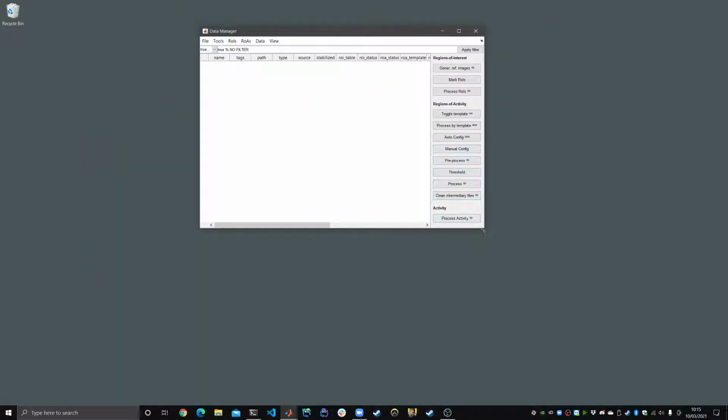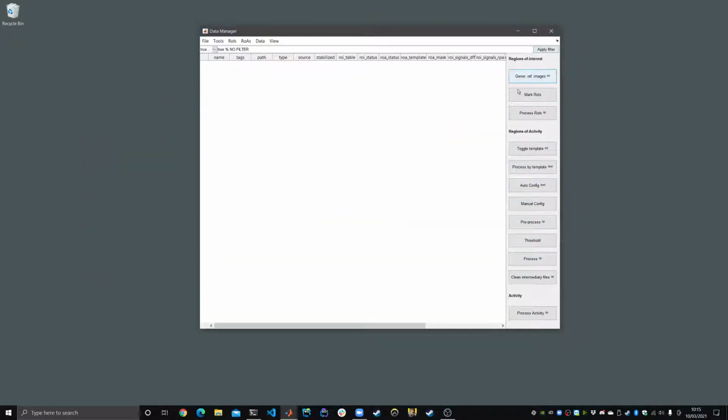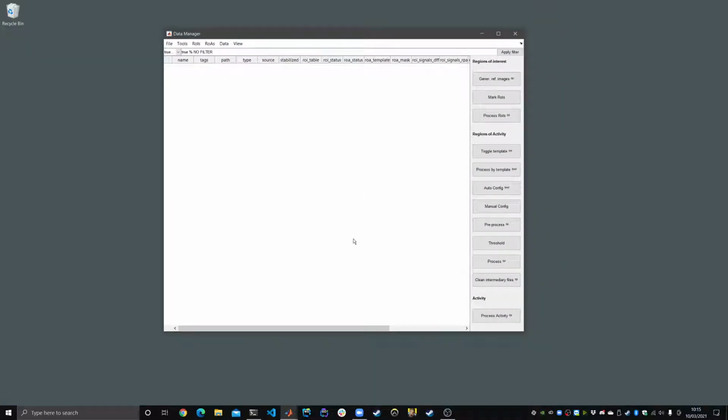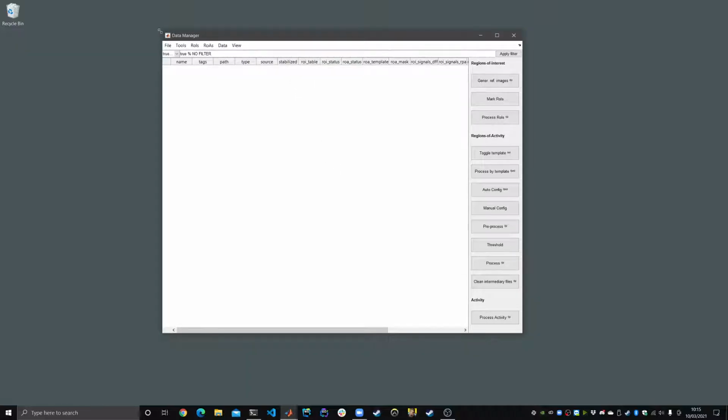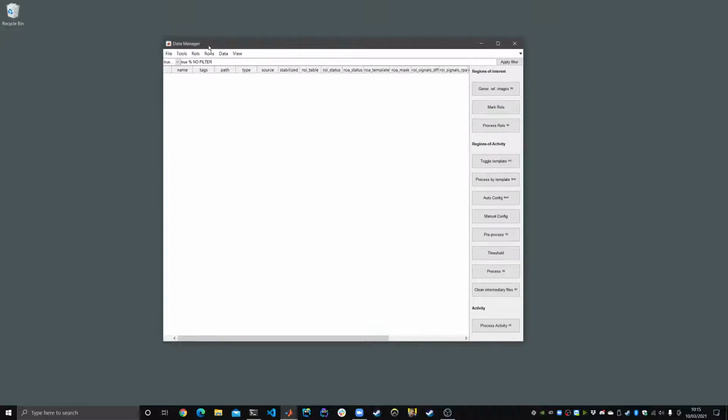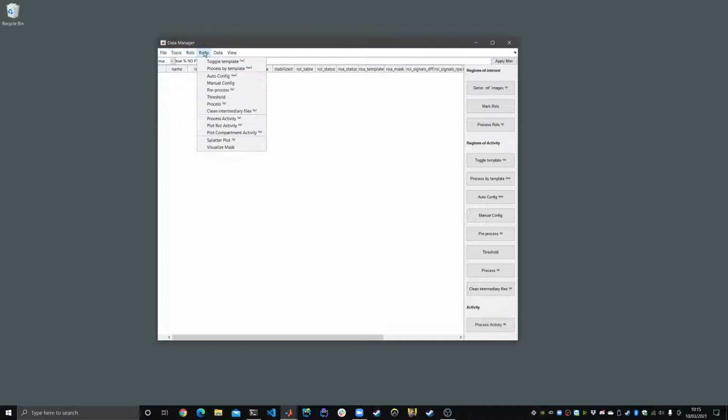So once you load the data manager, you're presented with this view. It contains a multitude of buttons here that we'll get back to in later videos, but right now there is no data loaded. The data manager is here to allow you to perform steps on multiple sets of data, such as, let's say you have 100 recordings for your project and you need to perform some manual and some automatic steps on that data. So these steps you can add to the data manager yourself. And when you add new steps, or what we call actions, to Data Manager, you can add them as menu options or buttons on the side here.